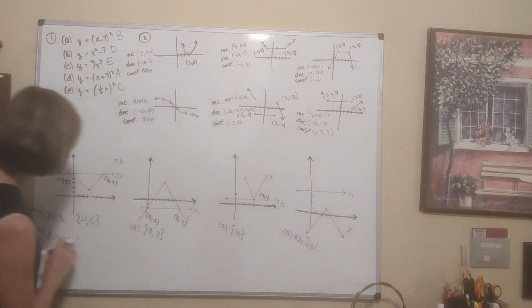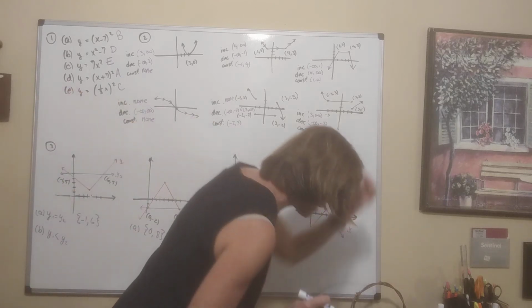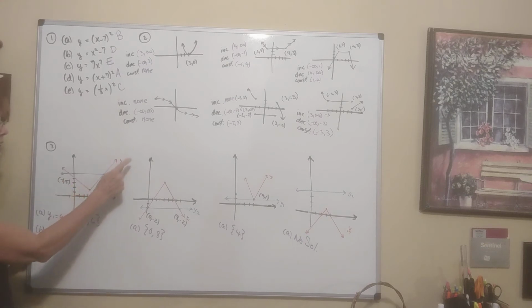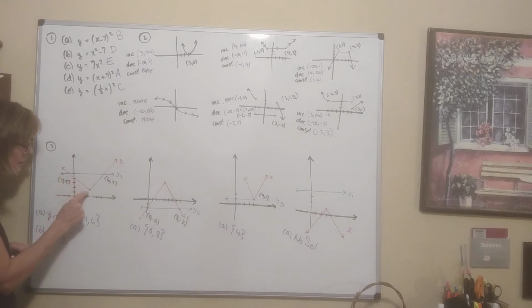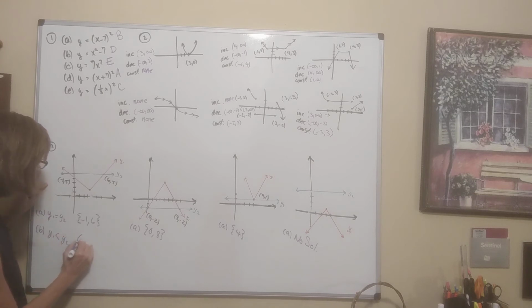Oh no, less than, let me get this right. Where is y1 less than y2? All right, so for what x values is y1, the red graph, below, less than y2? Where is the red graph below y2? Well, from here to here, it's below the blue line, this middle part. Well, what x values are that? Okay, it's below from x is -1 to x is 6.